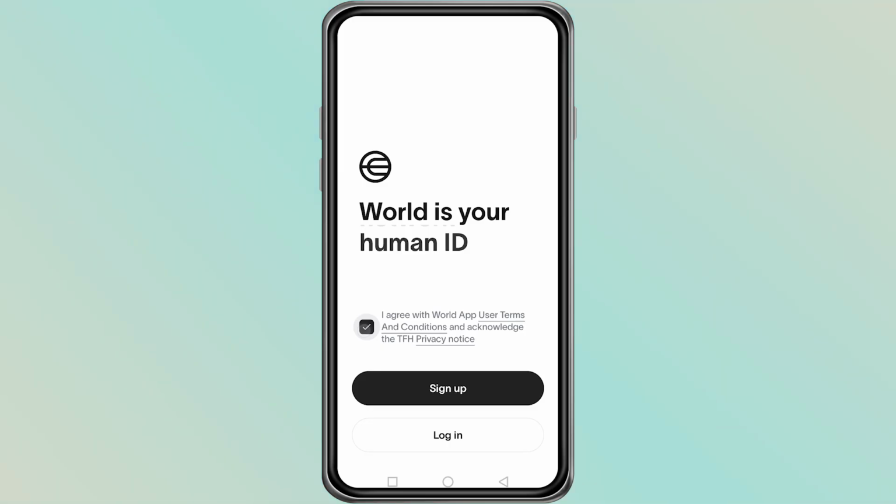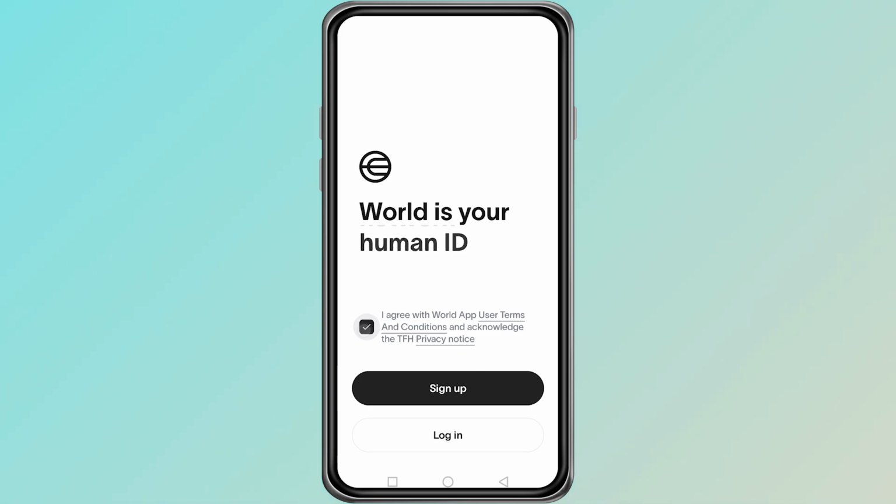any extra steps. If you do not see your account listed, then you will need to create a new temporary account on a second device. This step is important because WorldApp does not allow you to log in with your old account on the same device where it was originally created.